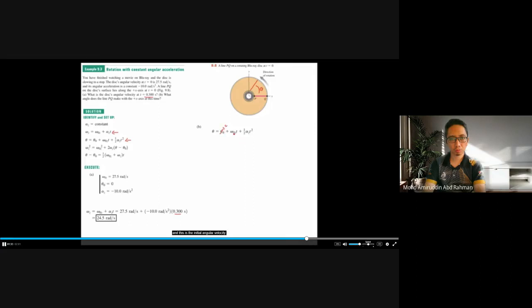And this is the initial angular velocity, and here's the angular acceleration. And again, we put in 0.3 seconds into this equation. We find that's 7.8 radians, which corresponds to 1.24 revolutions. So basically, in 0.3 seconds, this line goes around 1 full revolution, and then about 1/4 more. So the line is pointed up somewhere here.